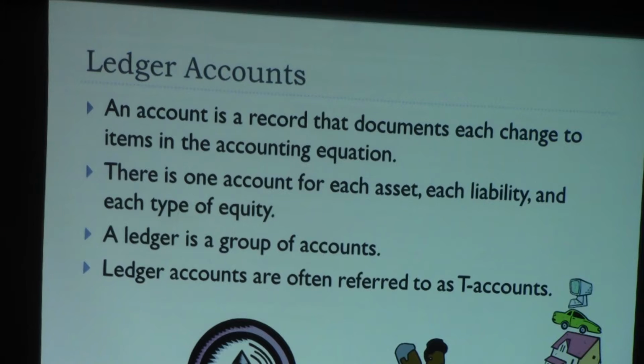We will look at all those things as you do some exercises and as you move along in the next chapters. But in general, each ledger account is very, very specific, so you can take a look at where the money was actually spent in your business or even personally. A ledger is a group of accounts. Ledger accounts are often referred to as T accounts because they are shaped or written in that fashion.